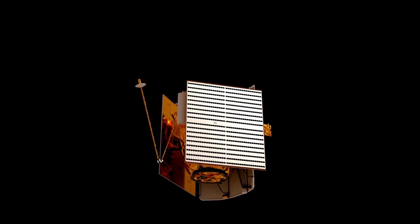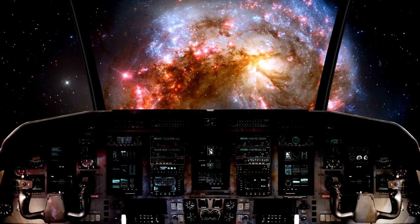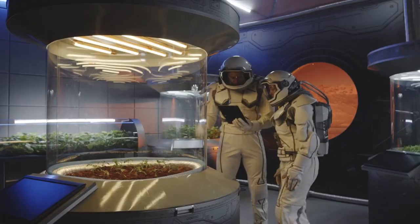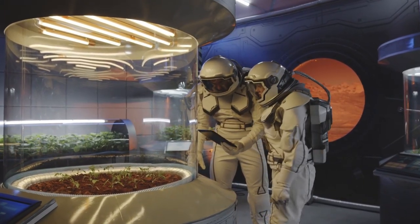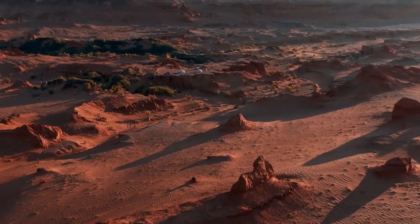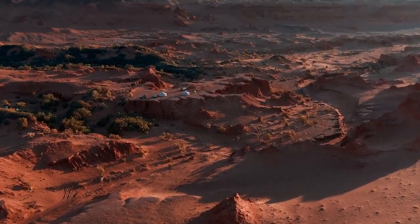Now let's move up to level 2. This is where we expect to see the first dedicated pressurized storage area. From a design perspective, it makes sense to keep heavier materials closer to the base to maintain a low center of gravity, crucial for a ship that will land vertically on another planet. This level would be perfect for storing food, water, backup supplies, emergency equipment, and perhaps some bulkier components like spare batteries or repair kits. But beyond logistics, this level will also likely serve as the foundation for building out livable space above. Every level added must account for human needs: air circulation, temperature control, radiation shielding, and artificial gravity, if we ever figure that out in a cost-effective way.